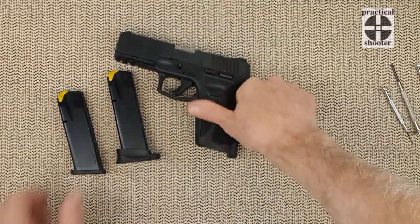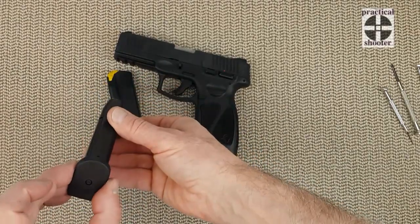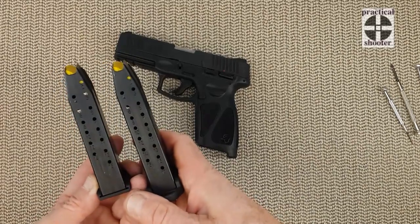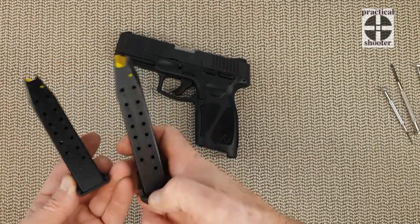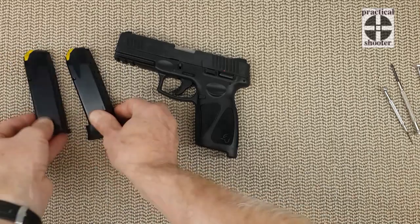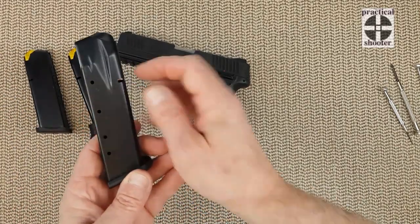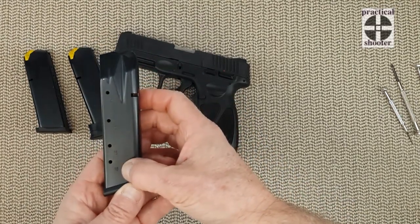The magazines come with the yellow follower, works perfectly. You have some notches in the back. The 15 rounds will show you every round up to 15. The 17 rounds will show you every round in the magazine up to 17. On the other hand, the P226 magazine will only show you every 5 rounds up to 18.